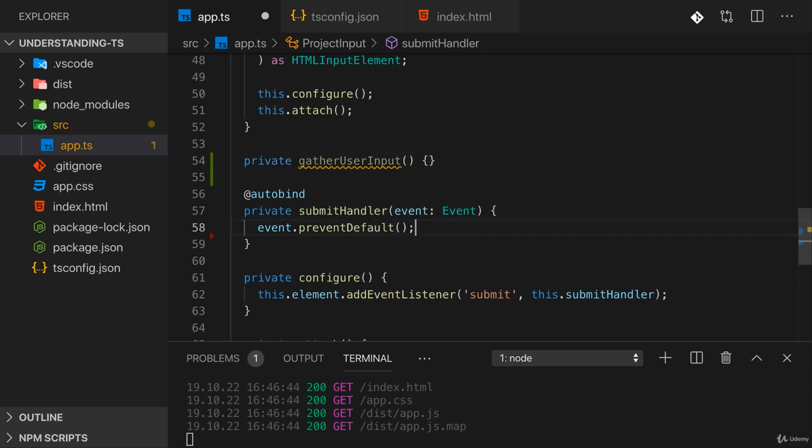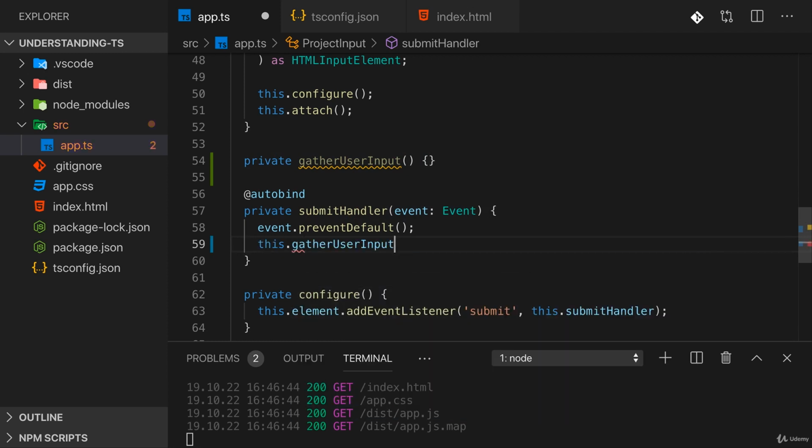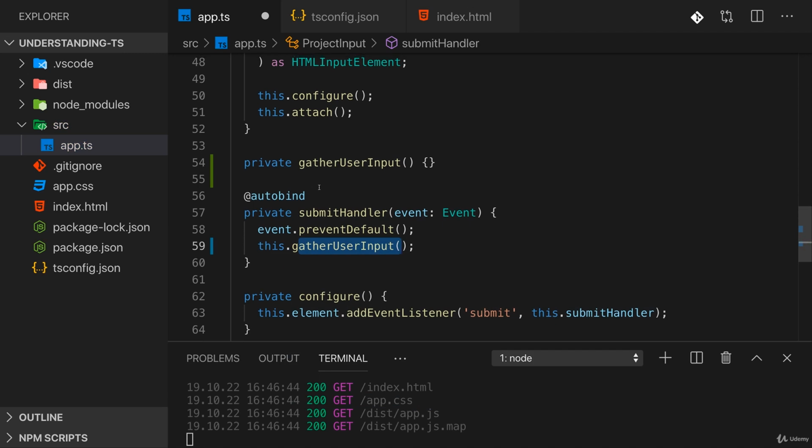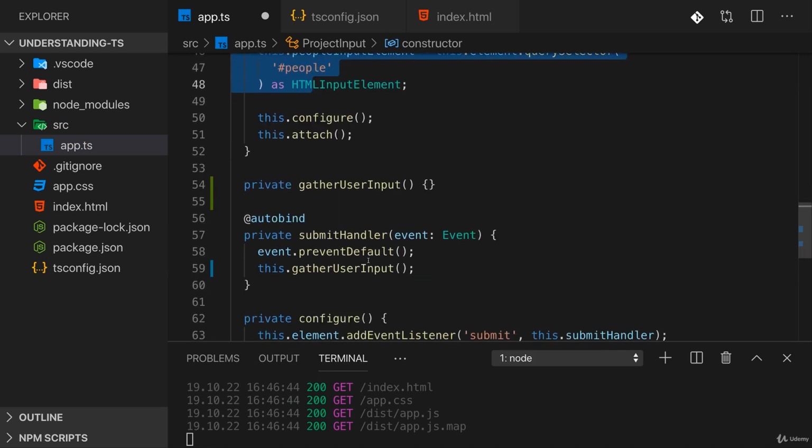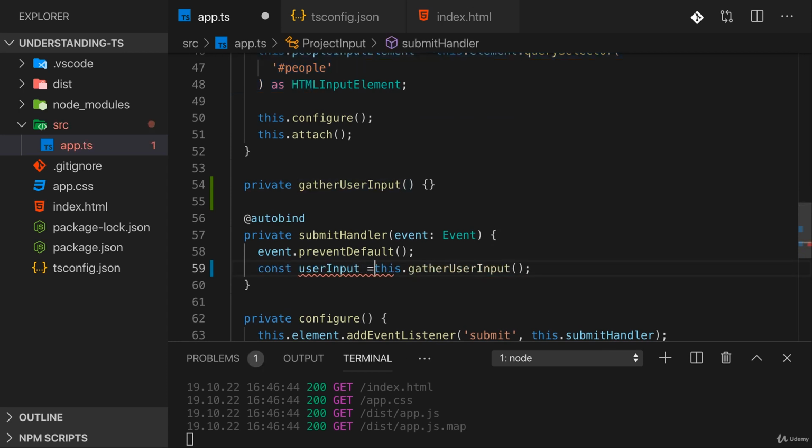Name is totally up to you. My idea is that this method gets called here. After we prevented the default, this should basically reach out to all our inputs here, gather the user input there, validate it, and then return it. So that here I got my user input, which could be a tuple with the title, the description, and the people as the three tuple values.